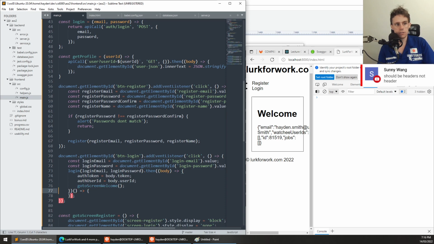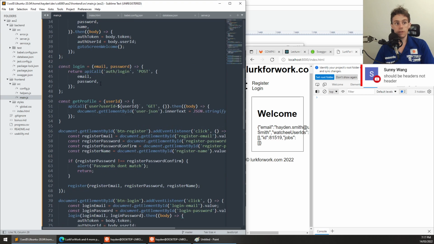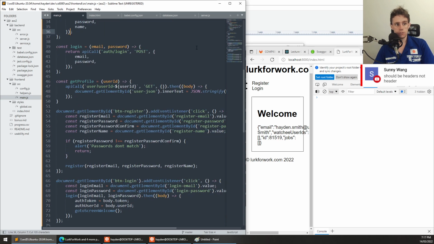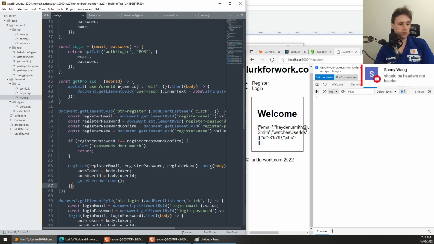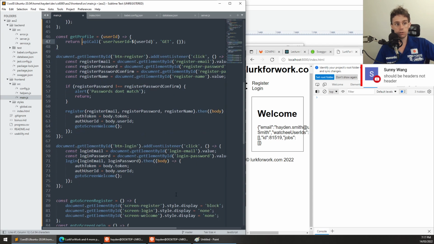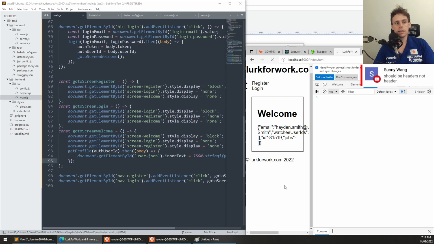So now it's up to the caller: I call login, which then gives me back the body, and then I go and set my two global variables and set my screen to be welcome. Then I do the same thing for register, because register should return API call, and it has a dot then too, right? So I call register dot then, perfect. And then I've got my profile one too, which instead of my dot then being there, I can just return that, which again keeps that logic there, and then at the end of my get profile, I just do a dot then, and again now we're starting to help separate these pieces of logic out.